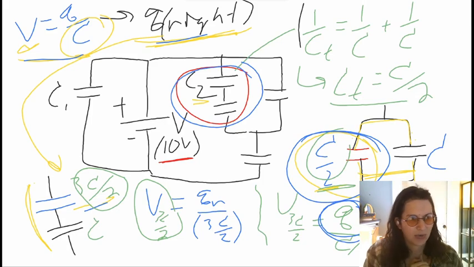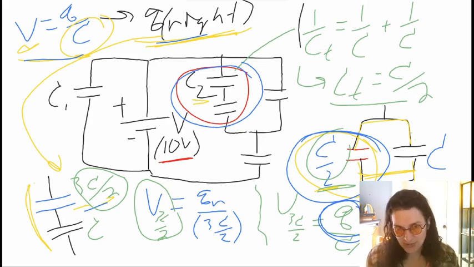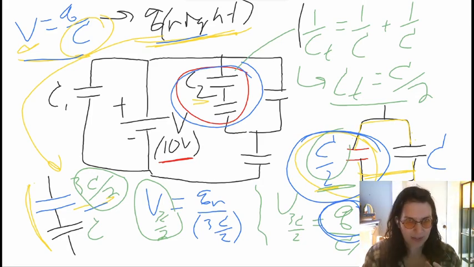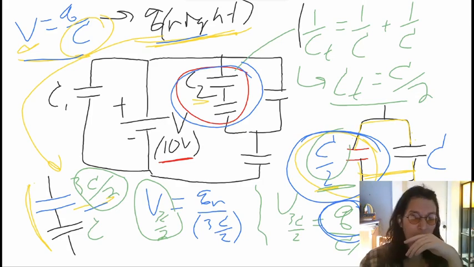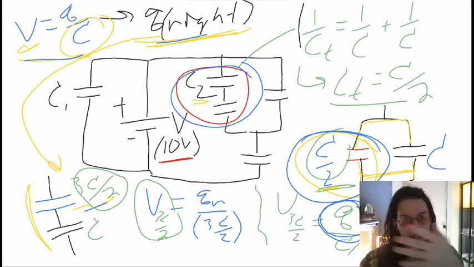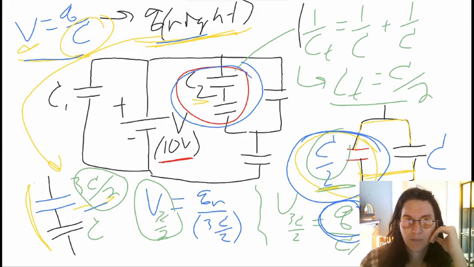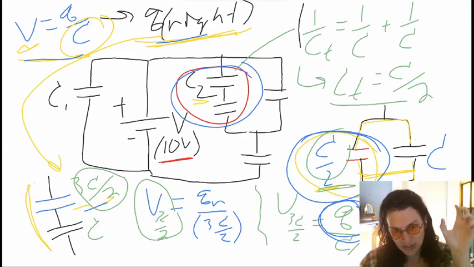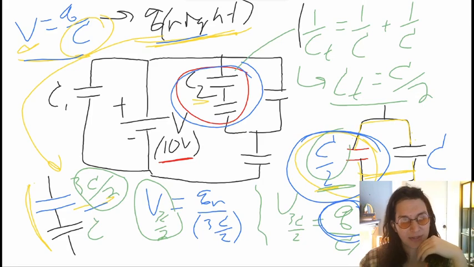But what I just wanted to point out, as we're walking through here, is a recap of how we proceed through these circuit diagram problems. The first thing we need to do is sum the capacitances together according to our rules for series and parallel connections. It's either 1 over C equals 1 over C plus 1 over C, or it's just C total equals C plus C plus C or whatever. So that's step one. You also want to save your diagrams as you're summing together, because ultimately you're going to turn everything into a single capacitor.